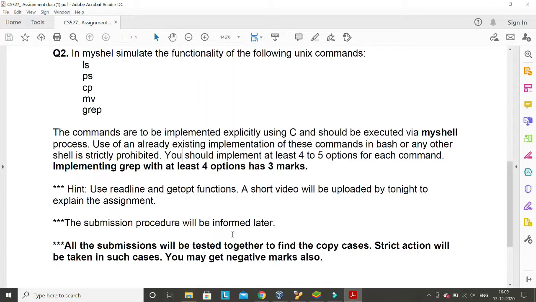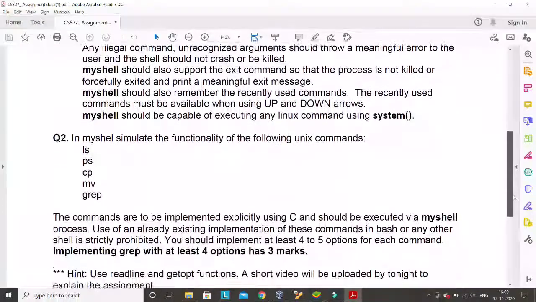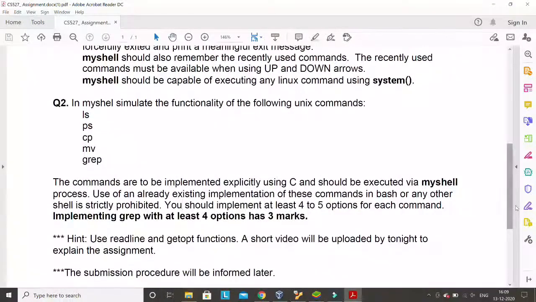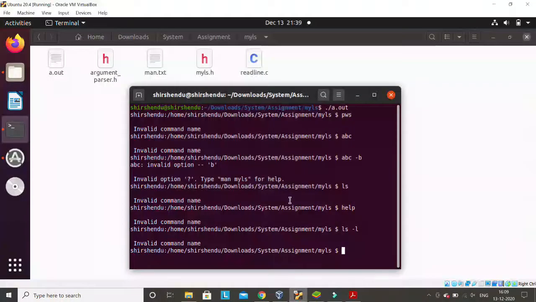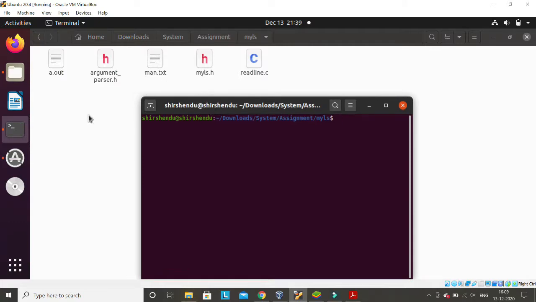Okay, so now the part that remains is, I have shown you a demo of question number one, but I have not shown you any demo for question two. Let me show you a demo for question two. So let me exit it again. Clear. Okay, so in this folder, you can see there are some files. I'll not open any of these files, because if I open them, you will have an idea how to implement it, but I'm not giving you an idea how to implement it. It is your task.